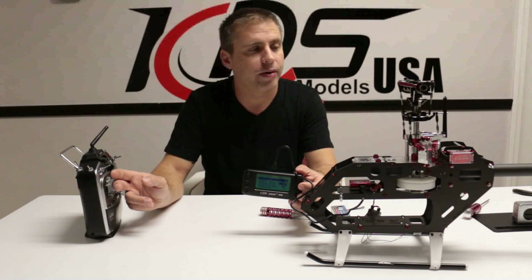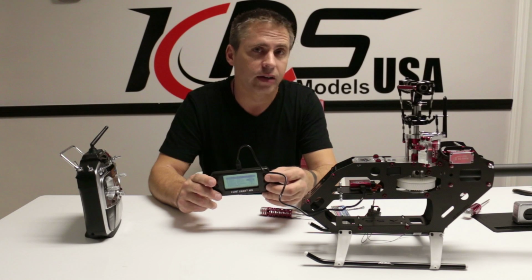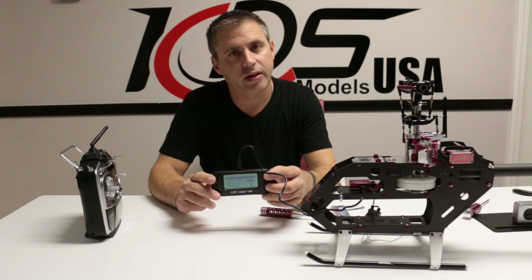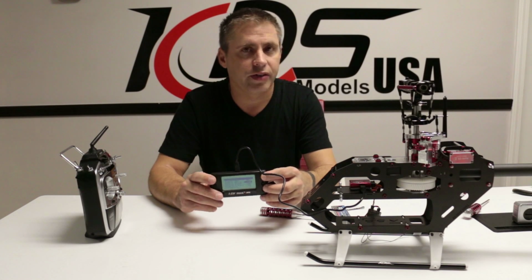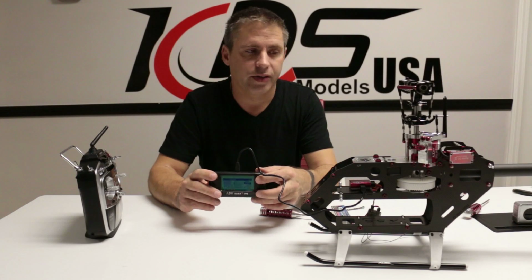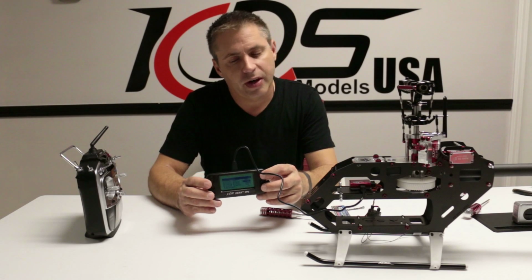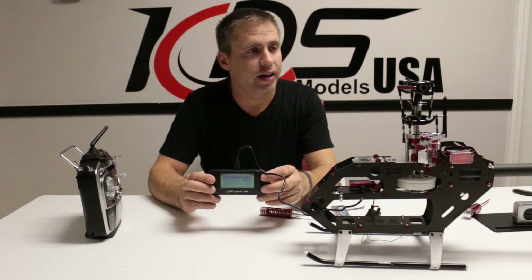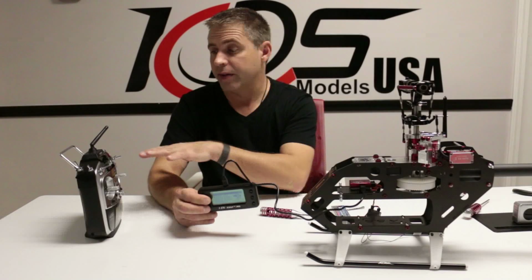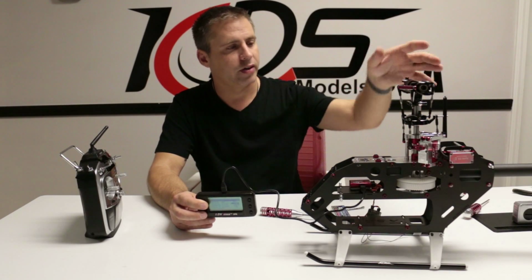have the same number is that now, let's say you're at the field and you want to add a little bit of pitch, it's very easy to just click here and increase the complete pitch range. So we'll add the same to the top and to the bottom. It's a real nice tool to tune your heli in the field. Okay, so now we've got our pitch range set up and we have our transmitter working. 0 is set at 0 pitch. Everything's working like it should.